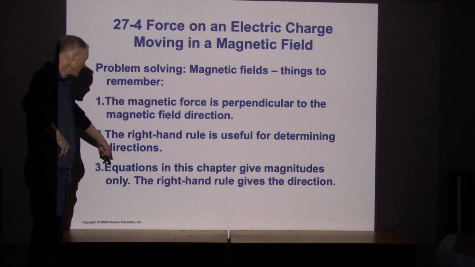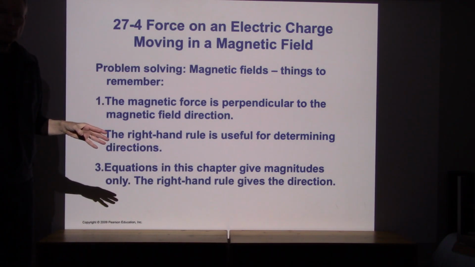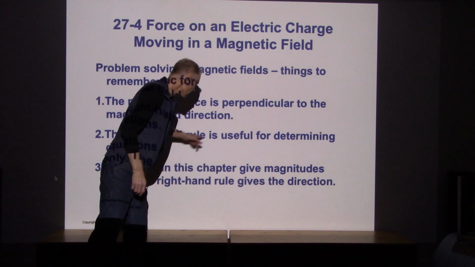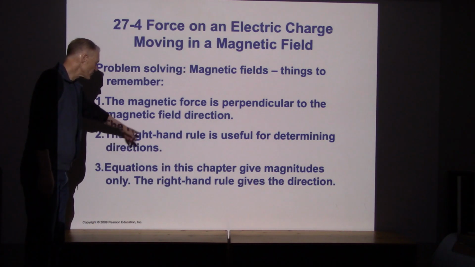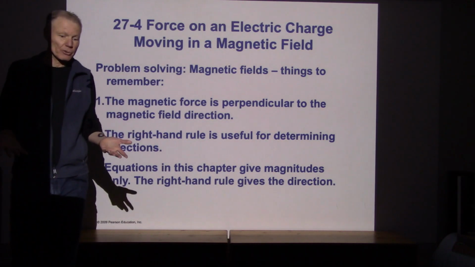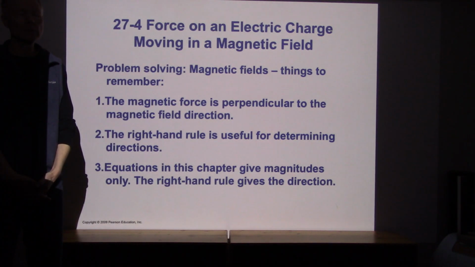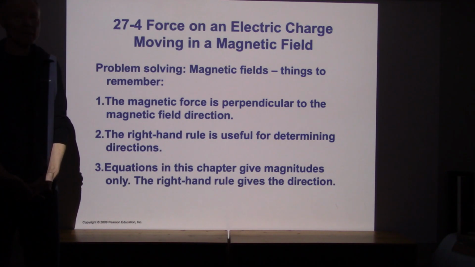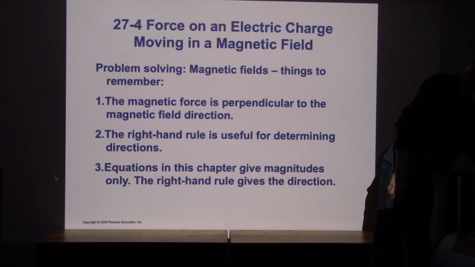The equations in this chapter, I think number 3 is very important. Once we've got the diagram set up using left and right-hand rules, it's the diagrams coming from those rules that give us the direction. And the equations will then drop the vector signs, and will just be giving us magnitude. So those become 2 separate things to keep track of: keeping track of magnitude versus keeping track of direction. That's been pretty common all the way back through Physics 4A, but here I feel like it's going to become even more important for us to keep track of that.